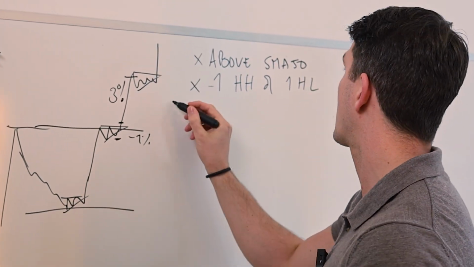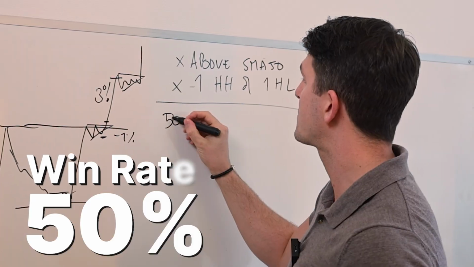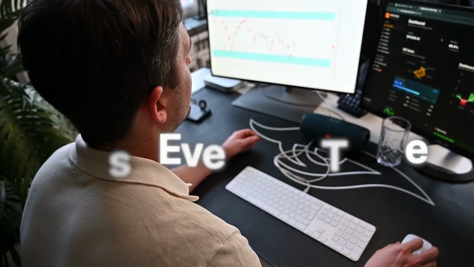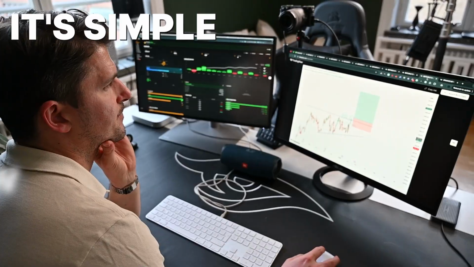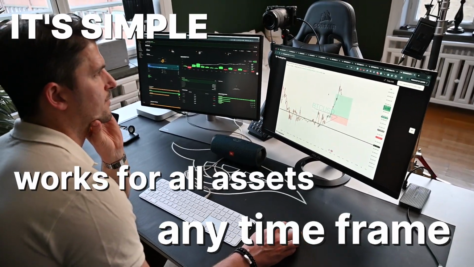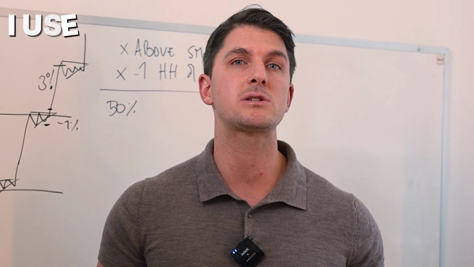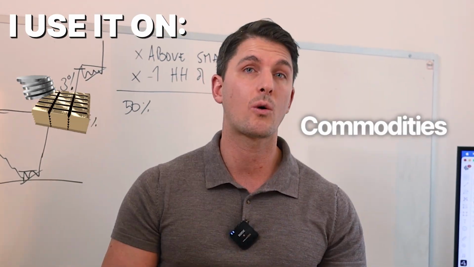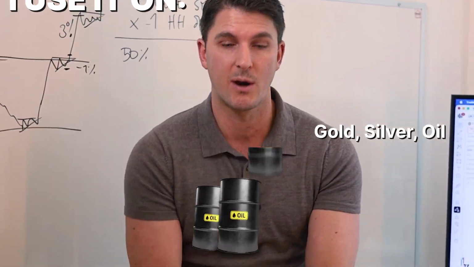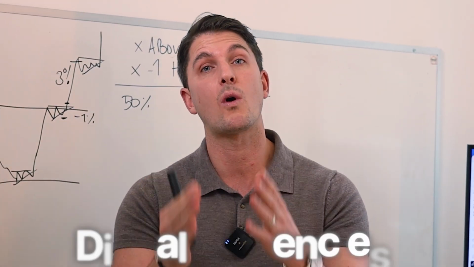With this strategy, I know my numbers. I have a 50% win rate, which means I'm losing every other trade in a random order. This is really the simplicity of it, and you can use it for any asset, really any time frame. Personally, I trade it mostly on indices like the Nasdaq, the Dow Jones, and gold and silver, commodities, oil as well. On cryptocurrencies, but on the 1-hour chart.